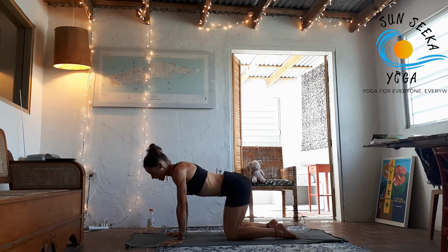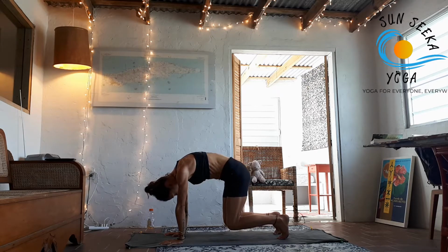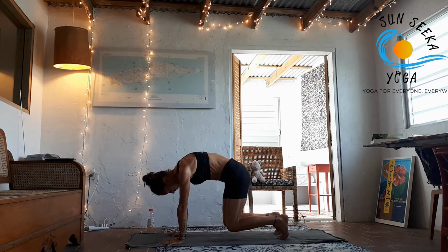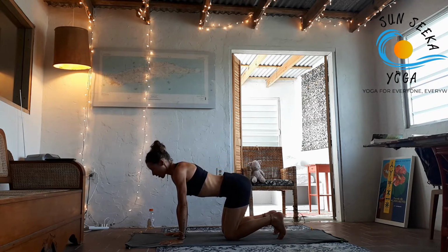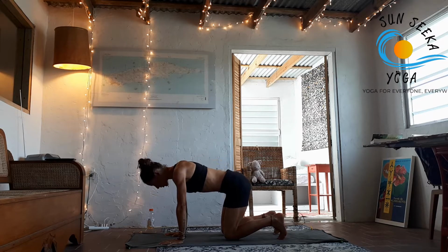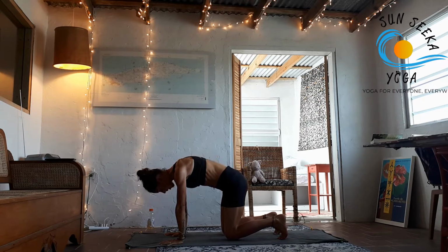Inhale. This time, tuck the toes under, and as you exhale, round into cat, hover the knees. Slightly different muscle activation. Inhale, cow belly. Four more of those. Exhale, round the spine, hover the knees with the toes tucked. Inhale. Three more at your own pace. You should really feel the belly warming up, the legs warming up, the shoulders warming up. And take one more.